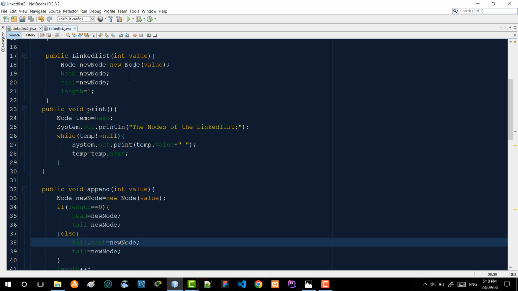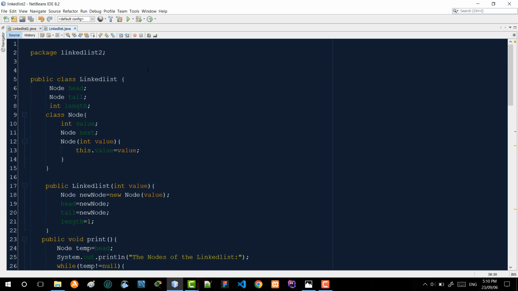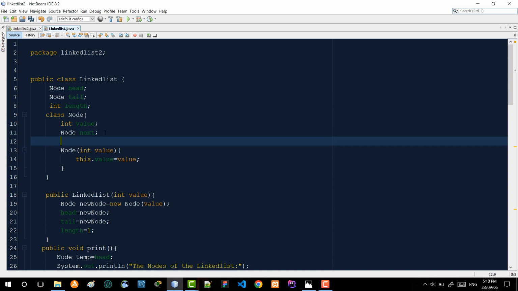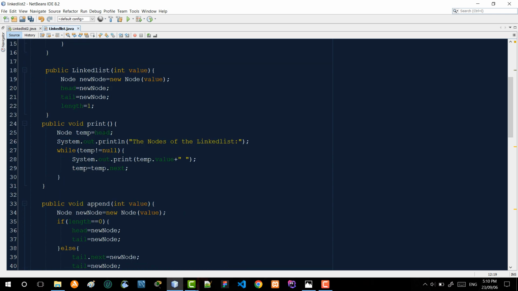Besides next, each node can also have prev, and it will point to the previous node.